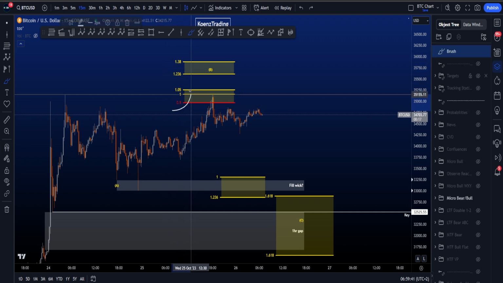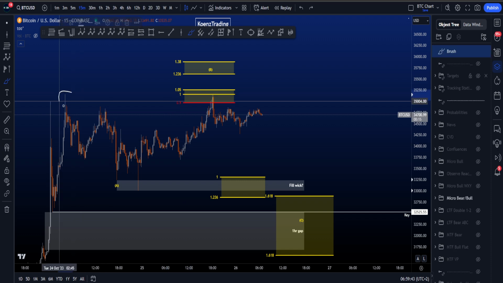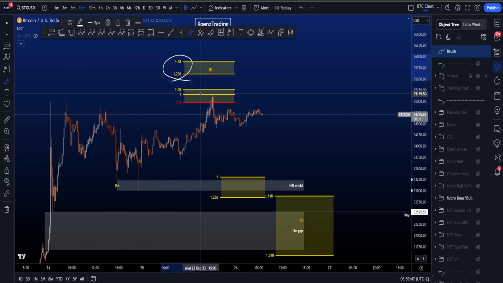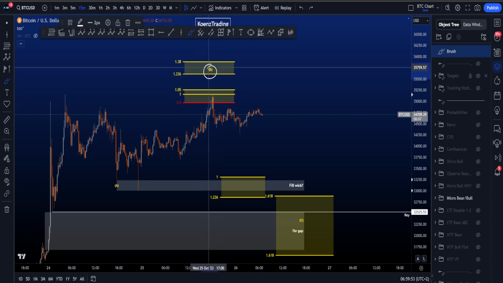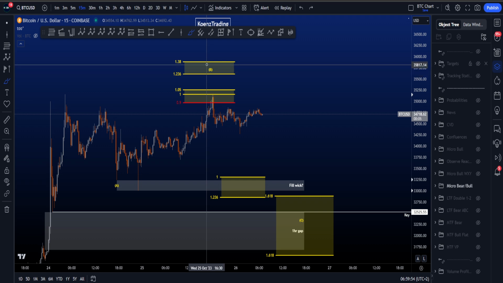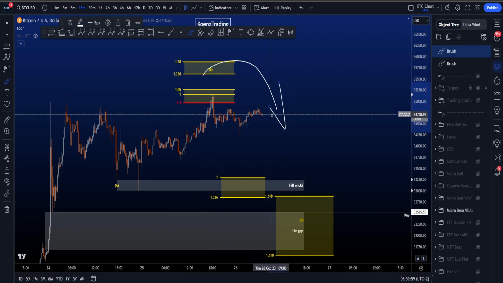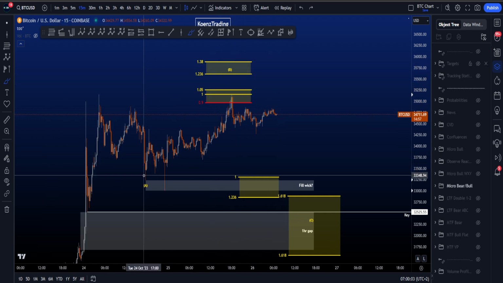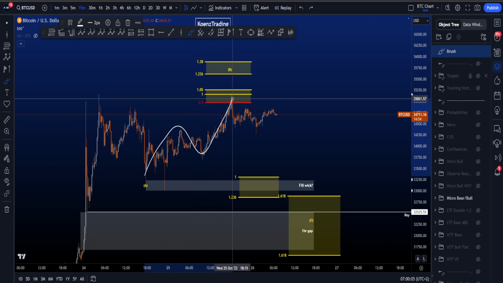Regular flat most commonly goes to the 1.05 to the 1.09, pulled from the low or the high to the low of wave A. An expanding flat usually goes up here, 1.236 to the 1.38 for a wave B, which is sitting between 35.6k and 35.9k for then an impulse to the downside. Now, what is important is that wave B is a three-wave structure. At the moment, this looks like a three-wave structure.